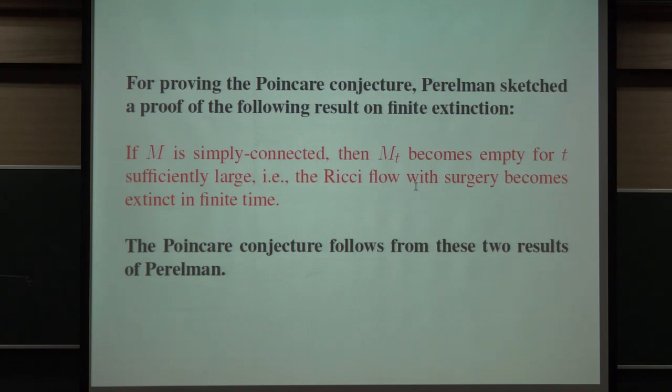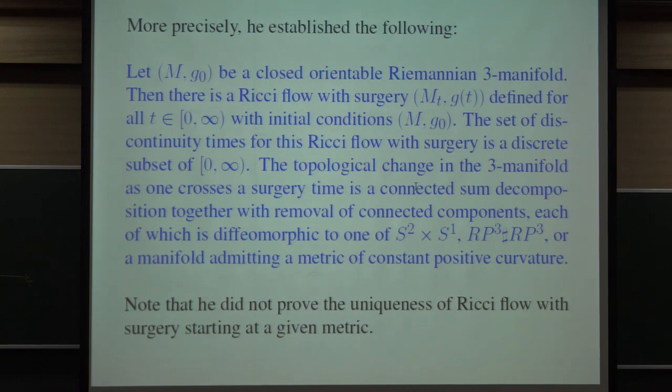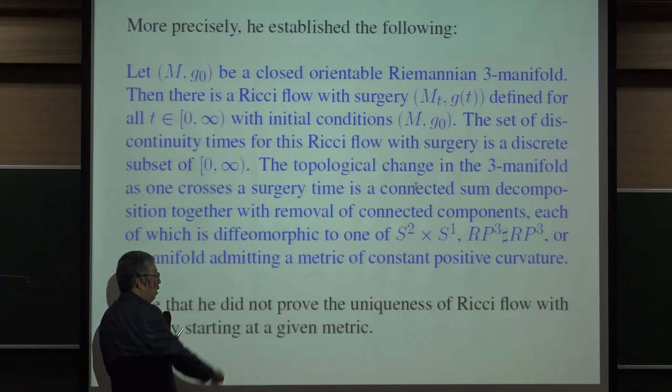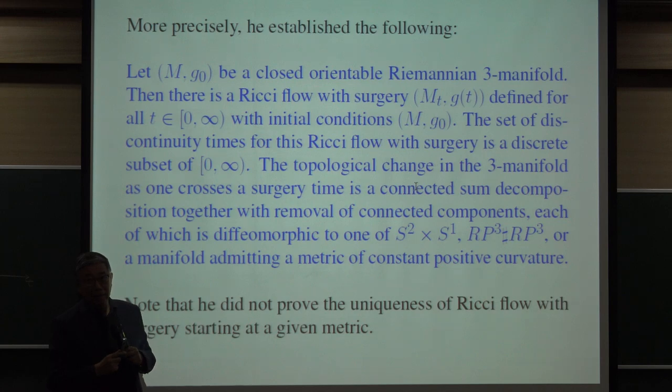So if you go back to see these things here, each time you do a surgery, you basically only either connect some or remove some of these simple manifolds. And by simple connectedness, you can rule out this and rule out that and so on. So you only do finitely many times, and after these simple manifolds, you get nothing. Then you know what the original manifold is, right? Each time you know what things you cut off. In the end, it becomes perfect. Then you know the topological type by going backwards. So this way you solve the Poincaré conjecture. Essentially, this cannot happen either if you are simply connected, and the only thing left is taking out the sphere, each time.